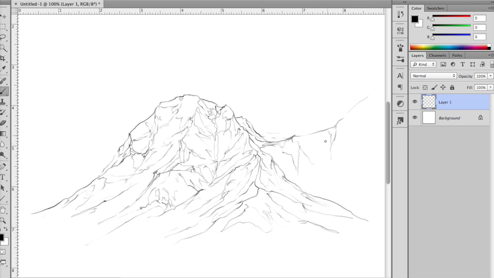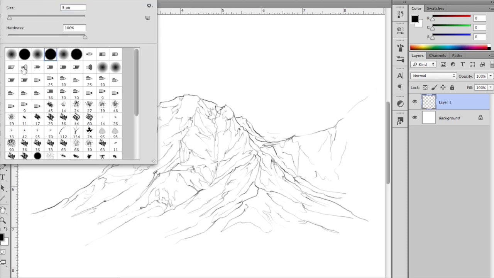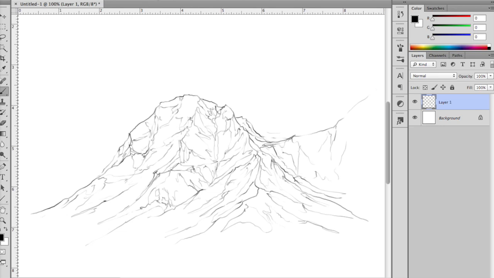And then because no mountains stand on their own, I've just added here a ridgeline heading off to the top right, so that would connect it into another mountain and another mountain and another mountain, so that you get a feel for these mountains as a whole ridge of mountains, a whole range, rather than just a single mountain in itself. Okay, so that's all line art in this case.